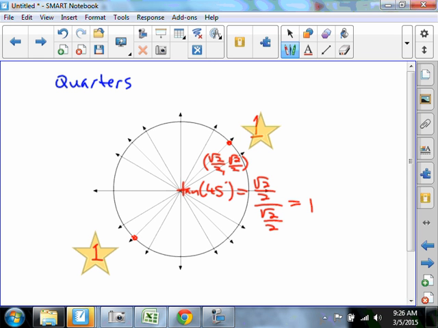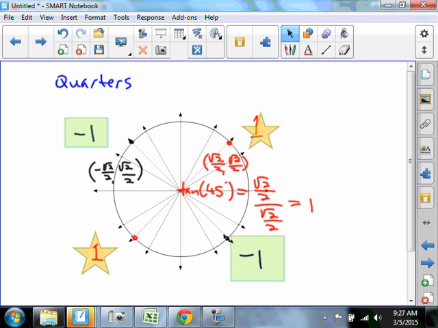Now, if you know anything at all about the unit circle, you know that there's bow tie angles, and the bow tie angles are related to one another. And if you know about your signs, you know that over here we have negative rad 2 over 2 and rad 2 over 2. So it's going to be something divided by the same thing, but a different sign. So it's going to be negative 1 there, and across the way, 180 out from that is going to be the same thing, negative 1. What do we think? Easy so far?